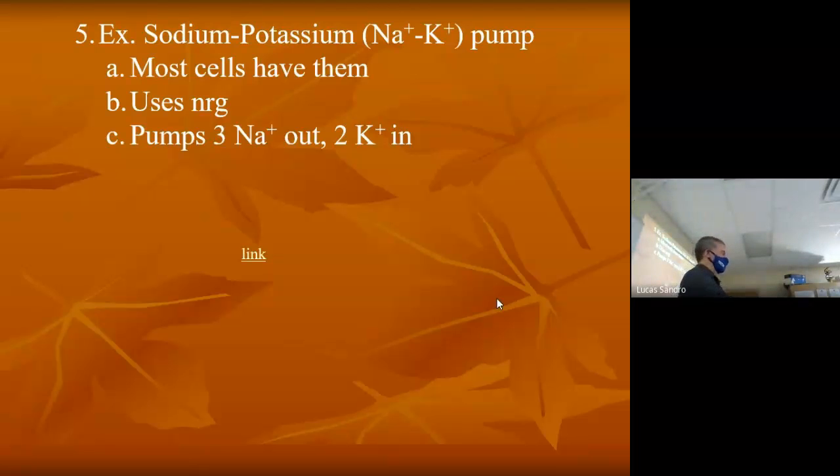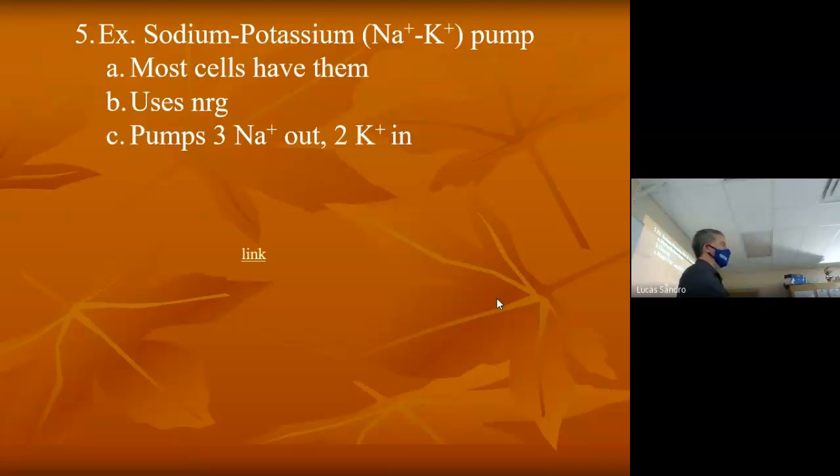Three consequences of that thing running basically all day long, 24/7 in each of your cells. 2 of them are easy. What is pumping a bunch of sodium out and a bunch of potassium in all day going to cause as far as concentrations? What's there going to be a lot of inside the cell? There's going to be a lot of potassium inside. There's going to be a lot of sodium outside. Those are the easy ones.